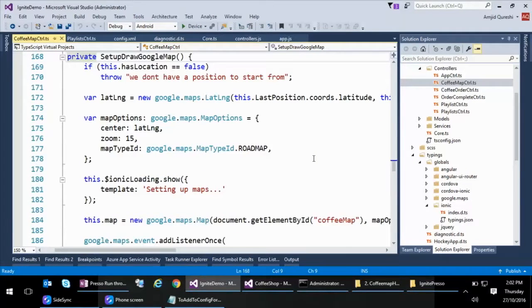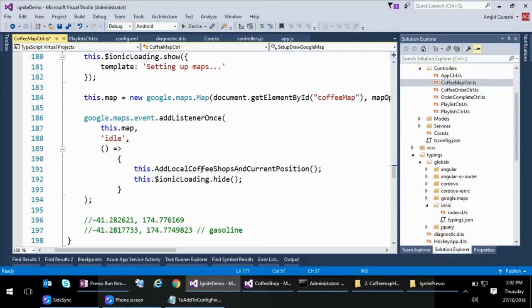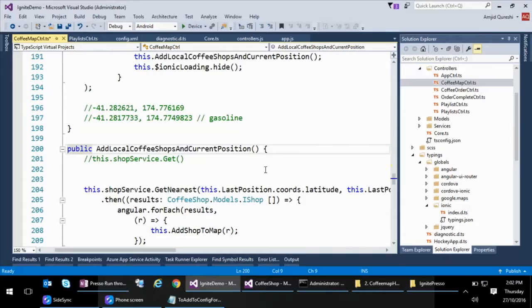And then when you get here, the Google Map API is quite well documented, which is really good, but just having it strongly typed is so much easier. Things like this, you can go, "Hey, what are the different options I've got here?" And they're all there, and it's all just really nice and easy. It's a little bit close to what C# is, which is what we're really going for there. And then once the actual map's loaded and it's all idle, I'm going to go off and get my current position and the coffee shops.